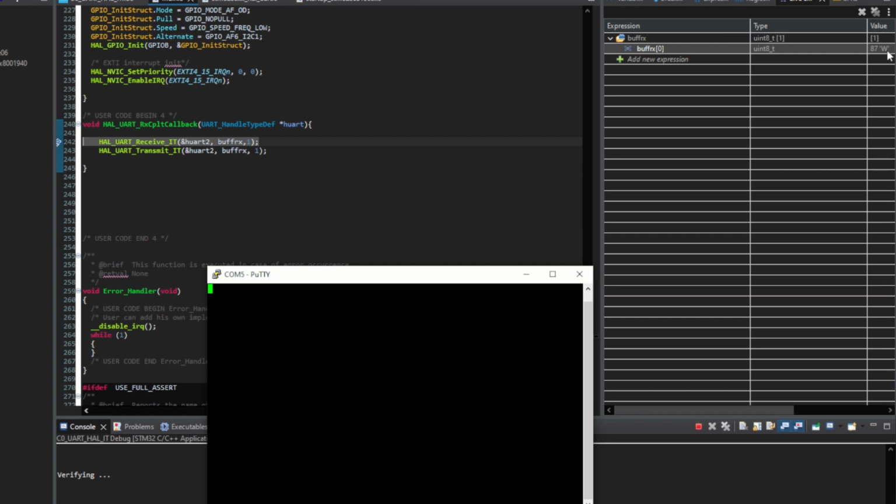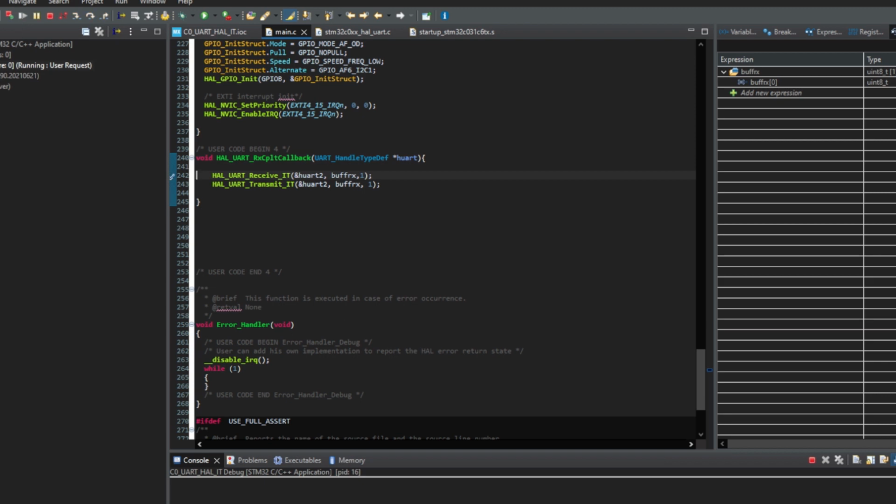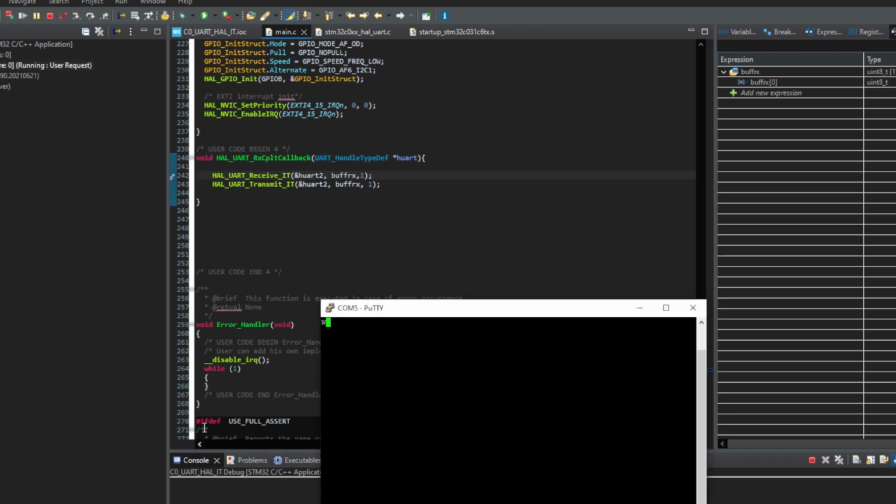So that is in the buffer RX. So the UART has received this W, but you can't see it yet because it's stuck here on the receive. We haven't transmitted that one yet. But if I push now the run button, sorry for going away, now we see the W there.